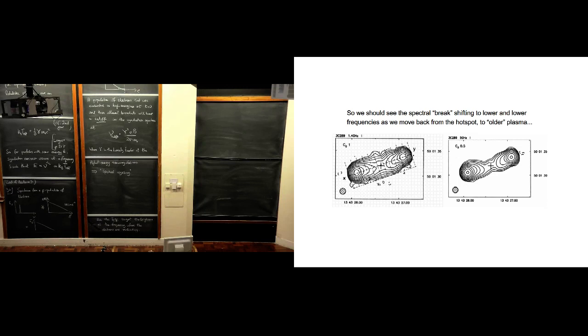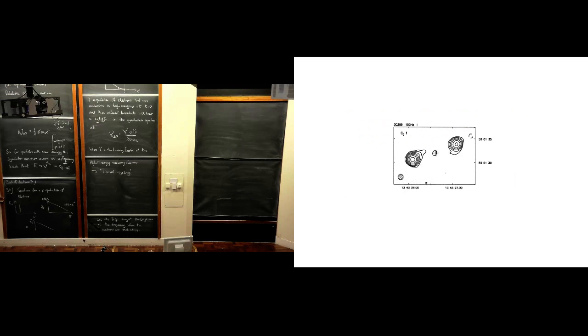We move up now to 5 gigahertz, and what you can see just straight away by eye, because the contours have been chosen to do so, you see that the emission at the center is starting to get fainter. And then as you move up to higher frequency, now we're up at 15 gigahertz, the very tips of the jets are still visible as being bright, but near the center of the source, the emission has almost completely disappeared.